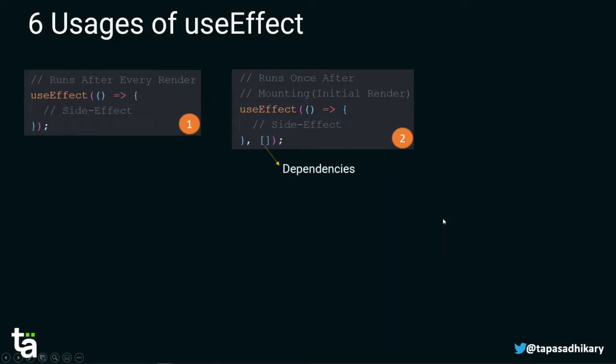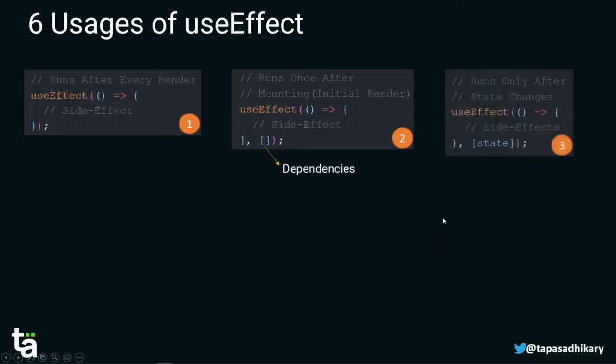Now the third use case is about running only after the state changes. In React, the rendering part is mostly driven by 2 factors. One is state, another is props. We learned that in the component video. So when the state value changes, we have seen that in useState, you may want to run the side effect. Maybe if the loading is done, then you want to do something, right? So that kind of state change.